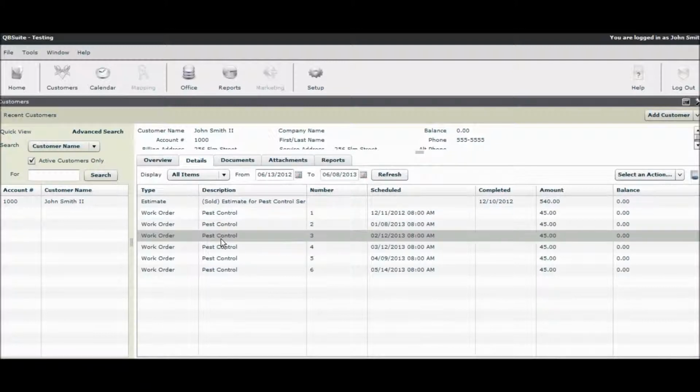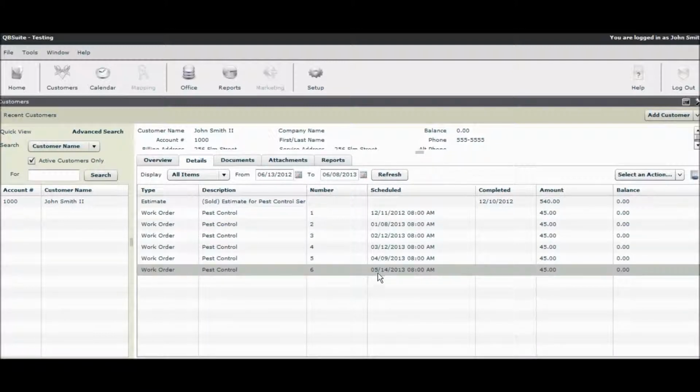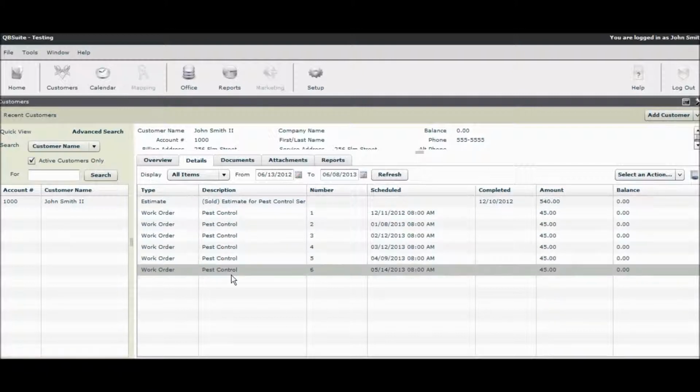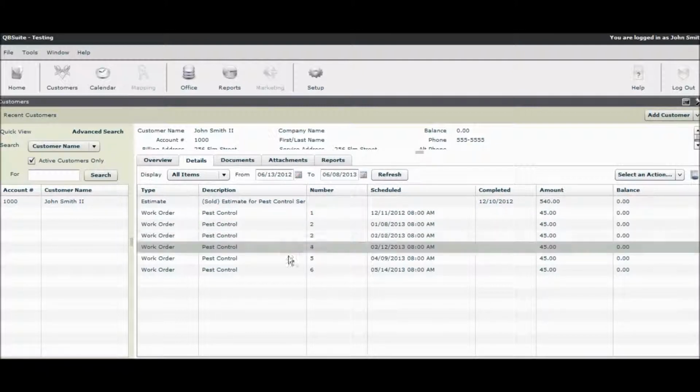But it now has all these work orders showing out through 5/14. As far out as you put this calendar, it will show you work orders, but it'll get a little bit crowded in there after a while. If one of these work orders is completed, and you can complete here, or you can complete it in the office section of the software, it will then show that you have a statement ready to go out. If the statement is paid, it will show that it's paid and it will show the payment.